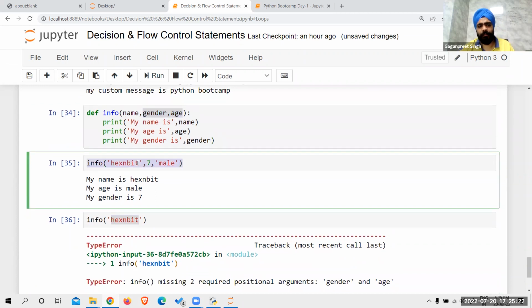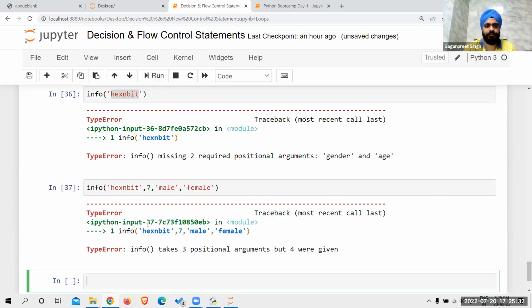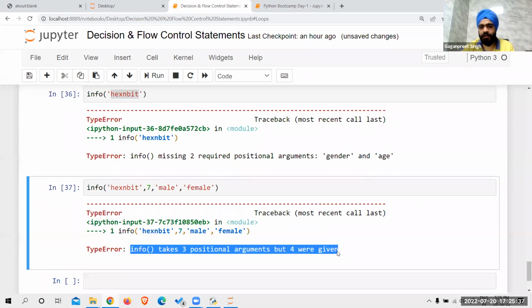And in case if I pass on more than the required values, let's say after this I write down female, the 4th value basically, then also it will throw error. Info takes 3 positional arguments, but 4 were given. So it will again throw error.